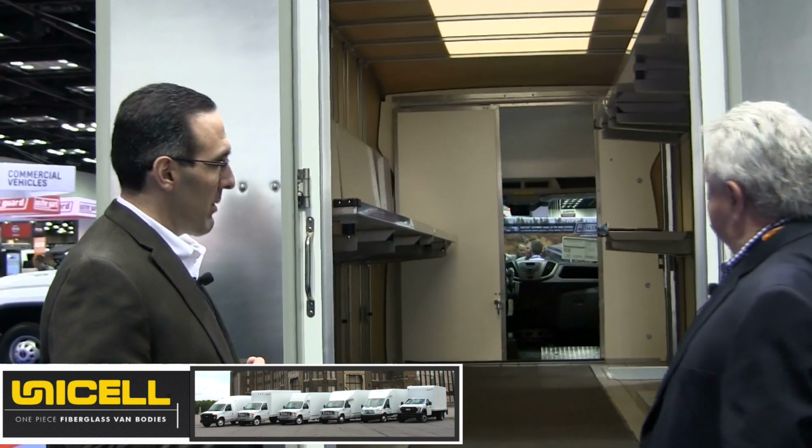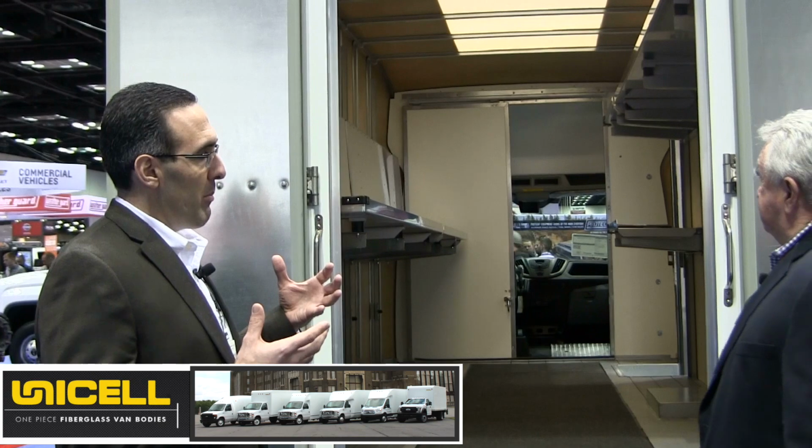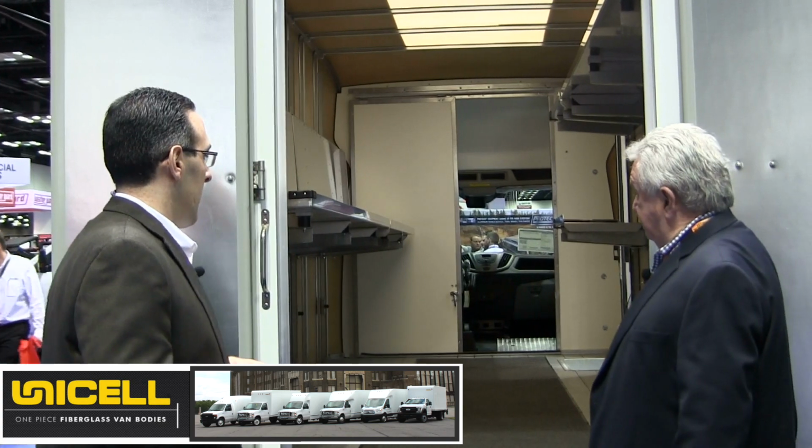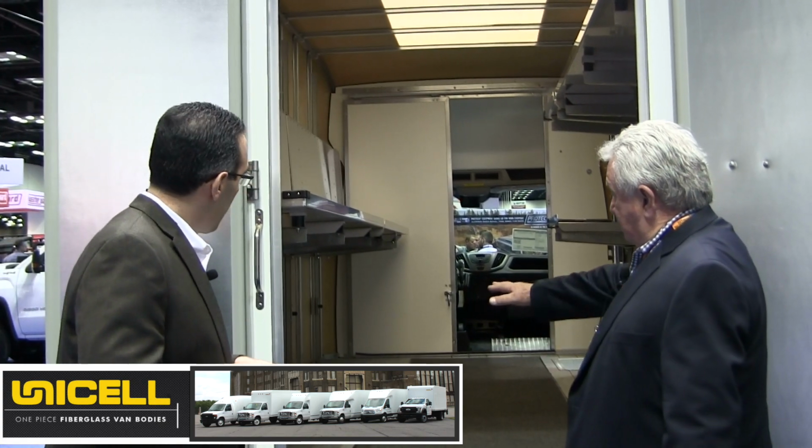This has narrow barn doors on the back. We can purpose-build these trucks to fit what the customers are looking for. And I see this one has the wheel well exposed, but you can do the higher flat floor. Correct. So in a parcel delivery type application, or some application where there's a lot of in and out of the truck, you're trying to reduce fatigue. So yes, the wheel boxes are going to lower the floor a bit, which is very helpful.